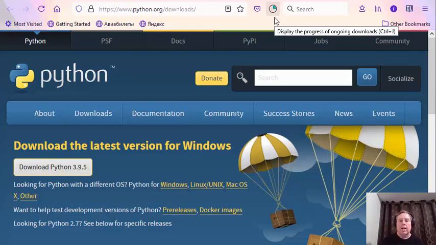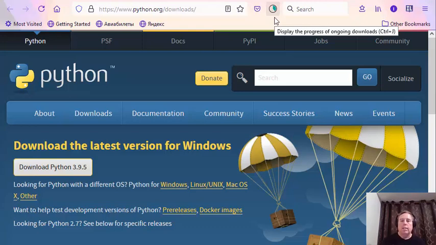You can search on Google or your favorite search engine for how to install Python for Linux and Mac OS, and we'll worry about that later. Many Unixes already come with Python, so we'll see that in another video.